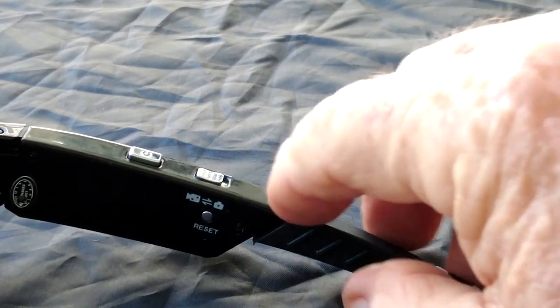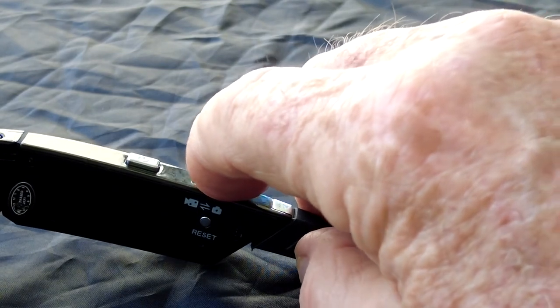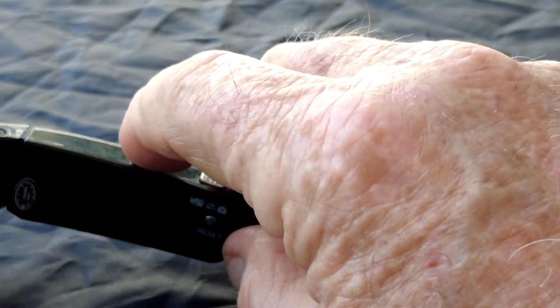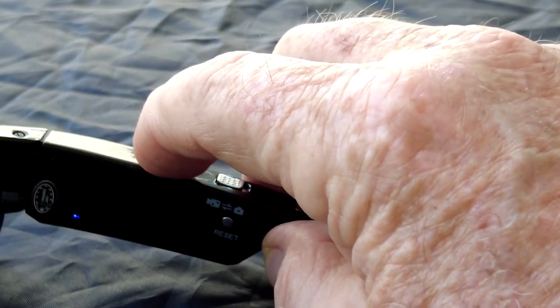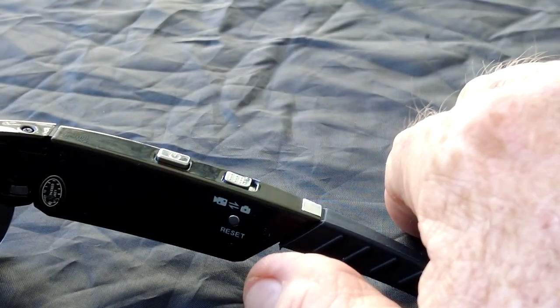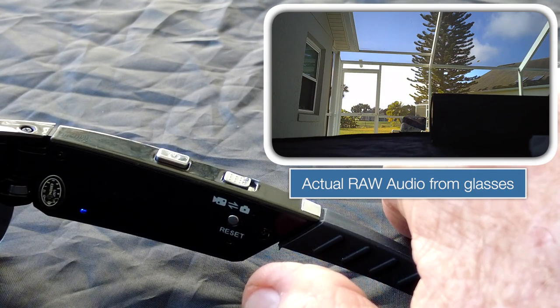You have two modes. You have photo mode and video mode. If you want to go to the photo mode, you click the switch back. You want to go to the video mode, you click it forward. Power button. This is a single power button operation system. You hold it. There'll be a vibration and a blue light, and it goes into standby. And then when you're ready to record, you tap it and you can see it's blinking. And we are now recording.